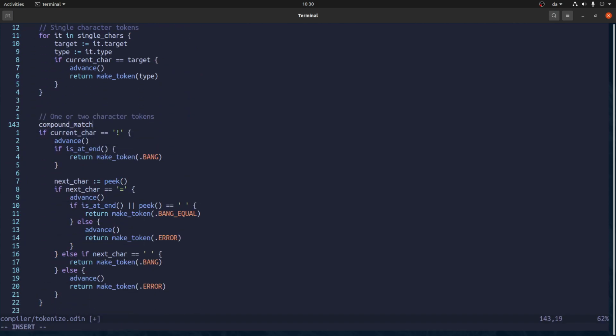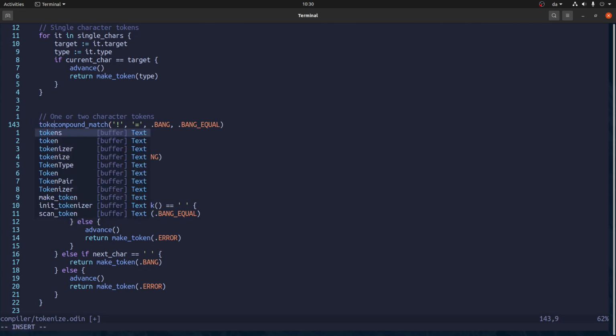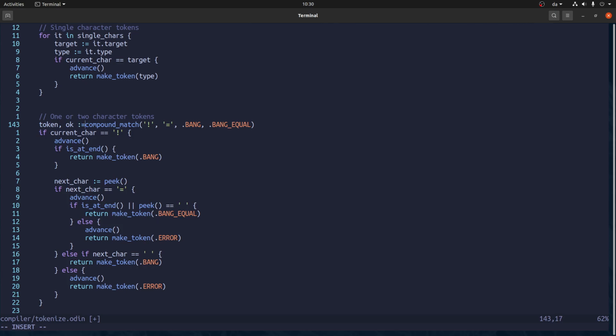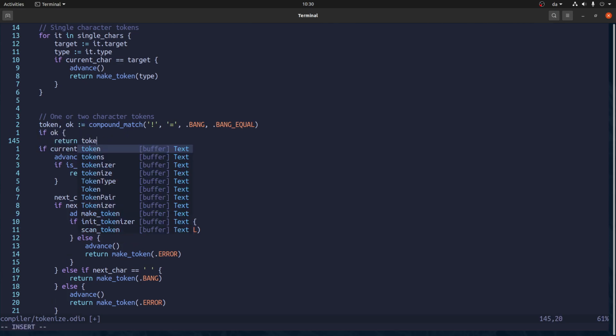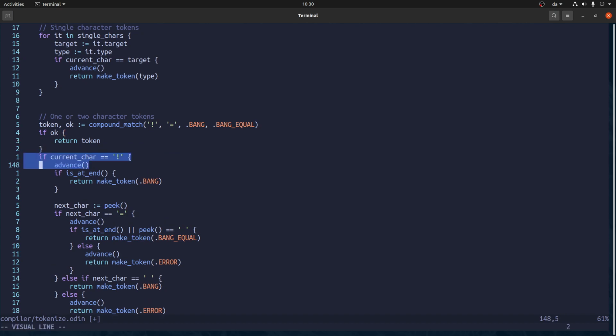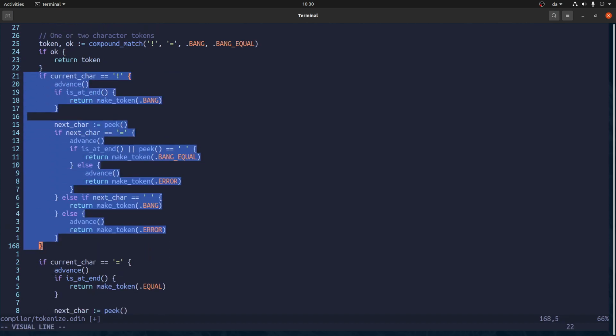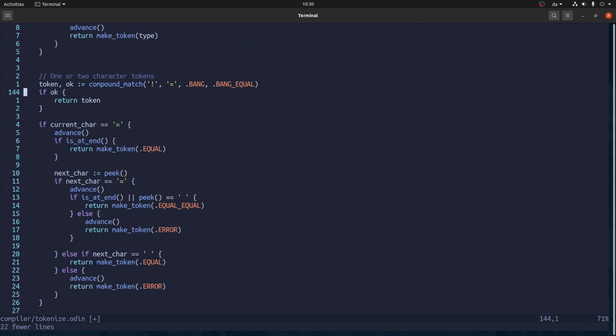So now we can say compound match this one and try that one next. Bang, bang, equal. And it will be token and okay. If okay, return token. Then we still gotta repeat this a lot, but at least it's a bit more compressed.